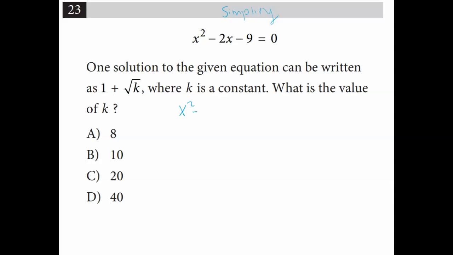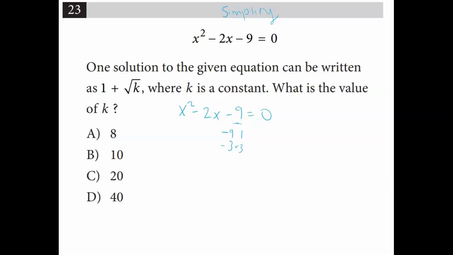So I like to do x squared minus 2x minus 9 equals 0. And we have to find the solutions for this quadratic equation. Looking at it, I'm trying to find any multiples of 9 that might add to be negative 2. The multiples of negative 9 would be negative 9 and 1, and obviously negative 1 and positive 9, but neither of those add up to negative 2. And then you have maybe 3 times 3. But even then, a negative 3 or positive 3 wouldn't add to be negative 2. And so that means we can't solve it the normal way.